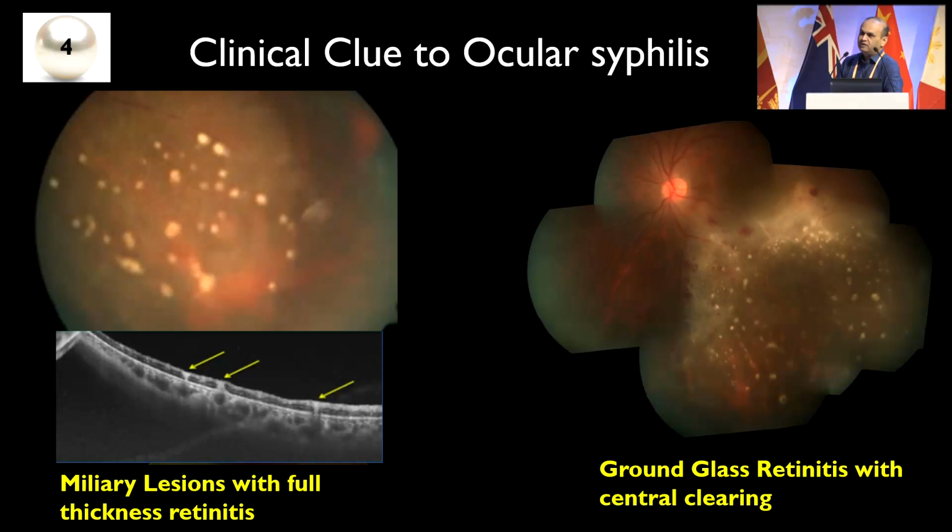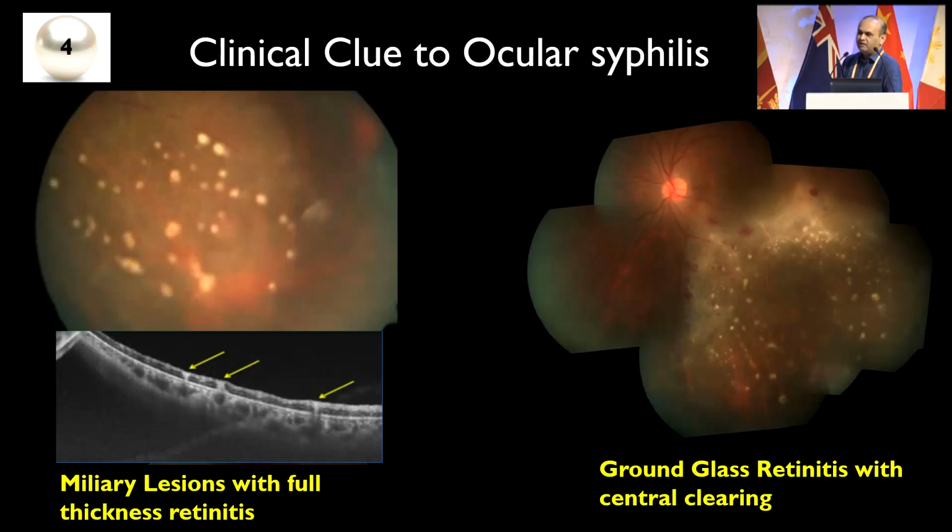So the rule is, get your patients tested for the treponemal test, like TPHA, first to diagnose syphilis. VDRL titers can be used to monitor the response to treatment. So a 4-fold reduction in your VDRL titers, along with the resolution of your clinical picture, together constitutes the definition of a cure in cases of ocular syphilis.